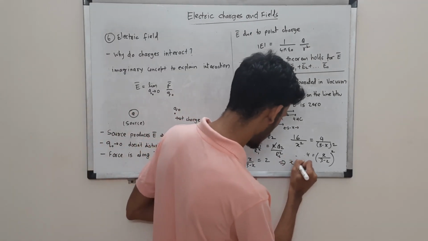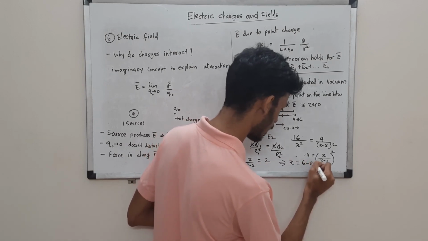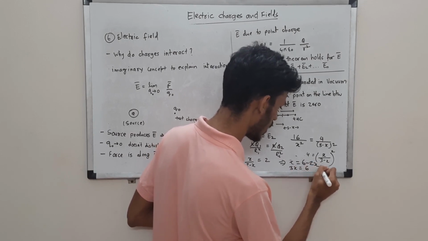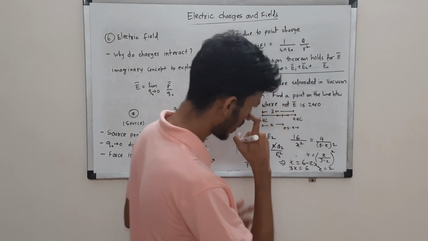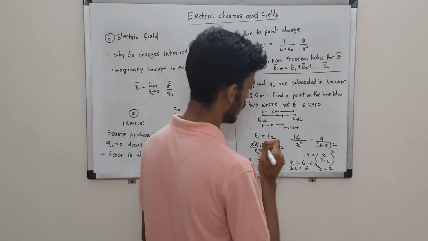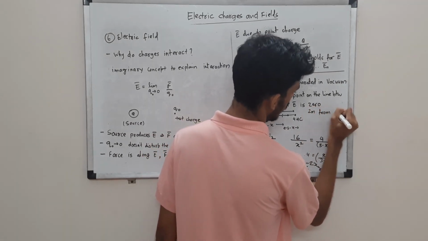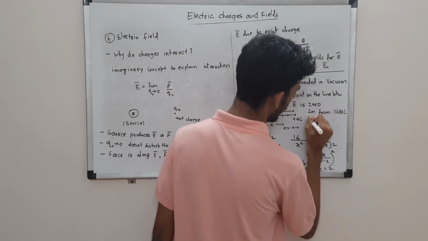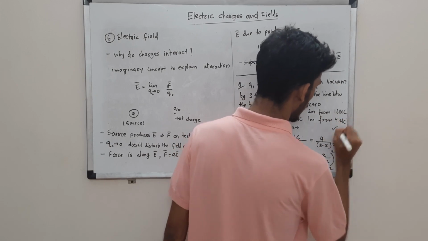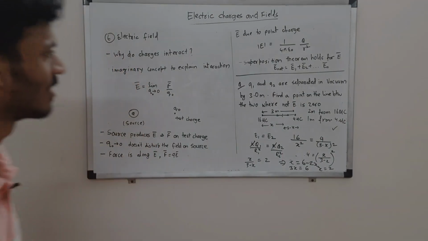So here x is equal to 2 times (3 minus x), which is 6 minus 2x. Here we'll get 3x is equal to 6, x is equal to 2. So x is 2, or from the other charge it is 1, right? So you can either say 2 meters from the 16 microcoulomb charge, or 1 meter from the 4 microcoulomb charge. So that is your correct answer. That's how you solve it. Over to the next section.